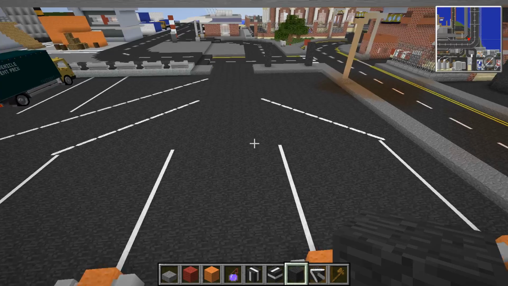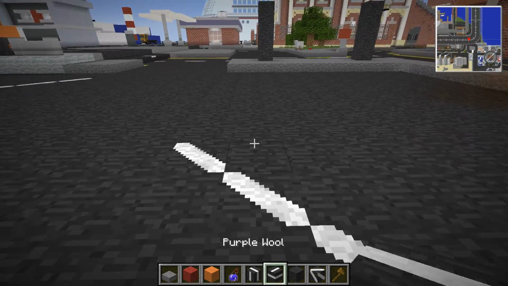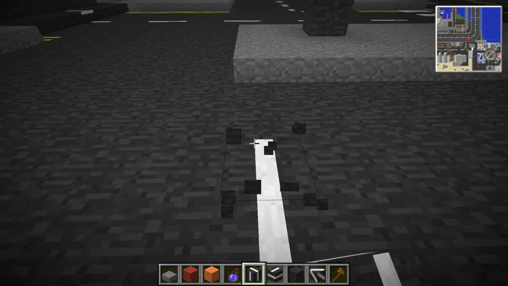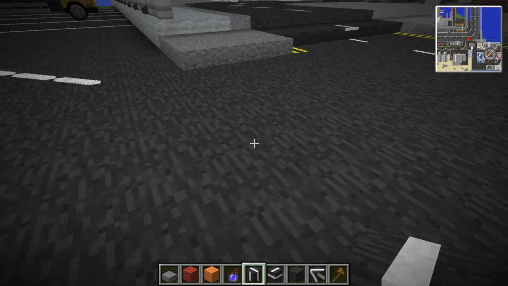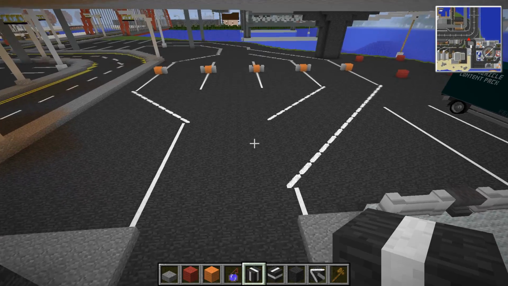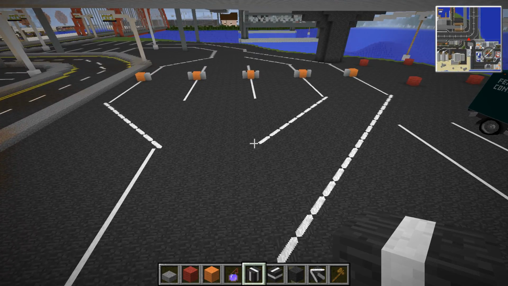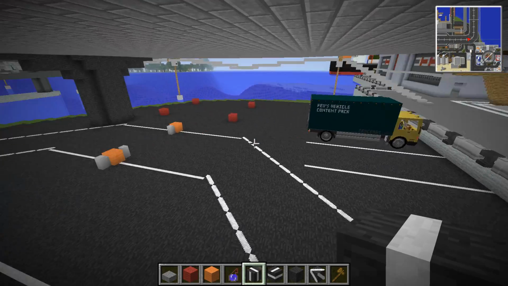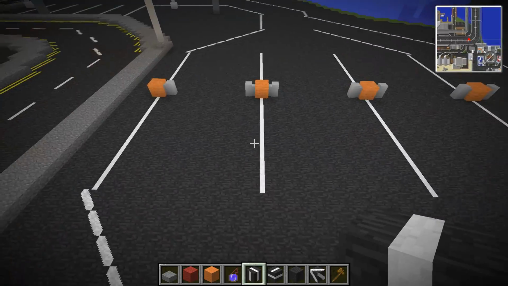I can do a lane going here. Still got it wrong. Down to there. And that one going to there. Alright, so now it's obvious where you can go and where you can't go if you're going through the fields and stuff like that. We might end up putting some more lines in and splitting them off here. But let's get this middle fuel part done first.